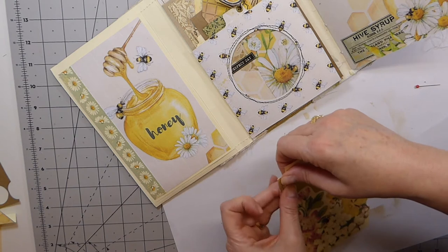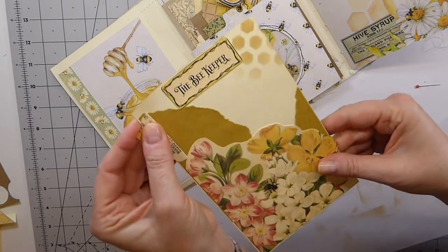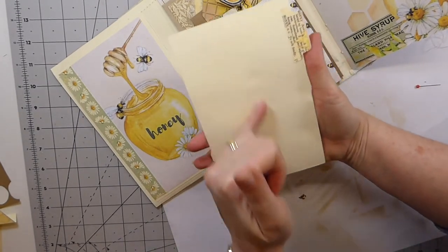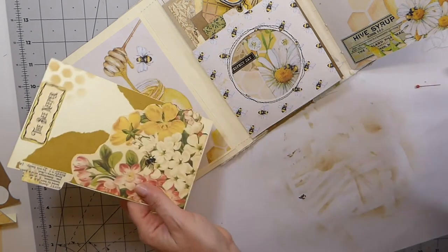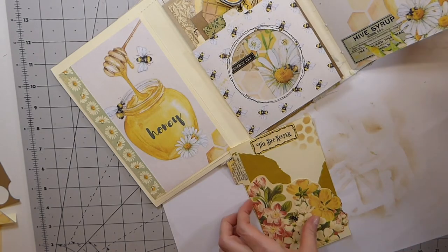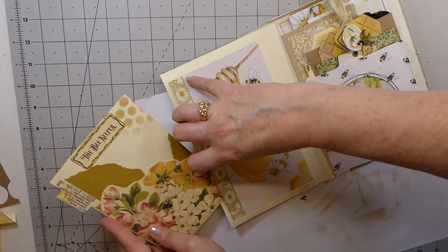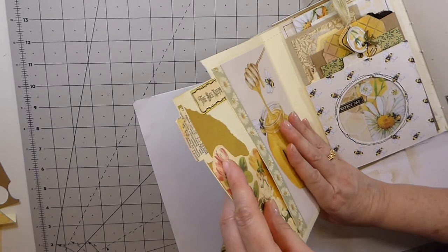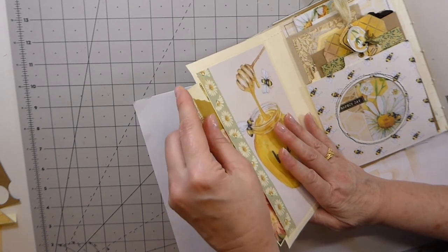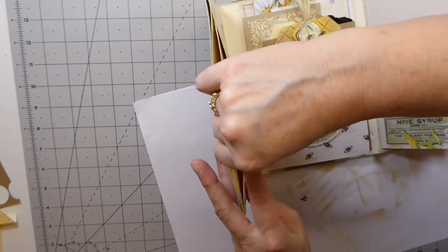Now, my concern with this is I hope that doesn't overhang. So there we go. Really simple, but I think it's cute. And then that leaves a space on the back. You could add a photo or do more journaling, because we've got plenty of space in this for our journaling, but I thought how fun to be able to add some photos and then pockets where you can add memorabilia. For me, I think this would last me probably 3 months of journaling. It depends on how much you journal.